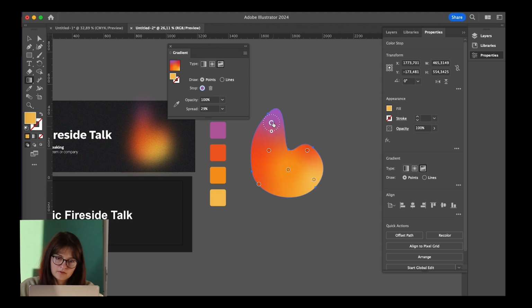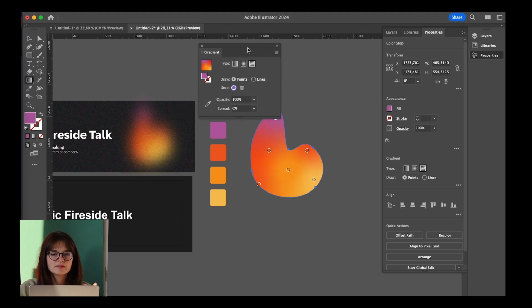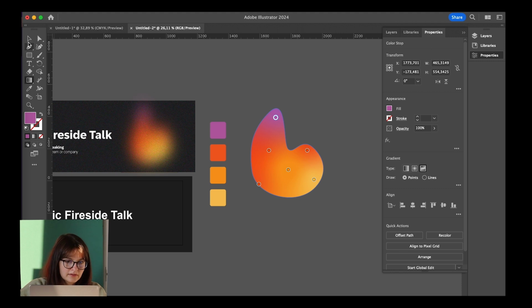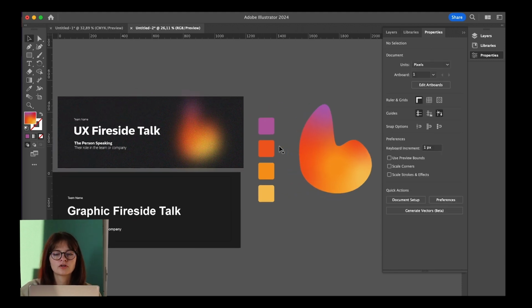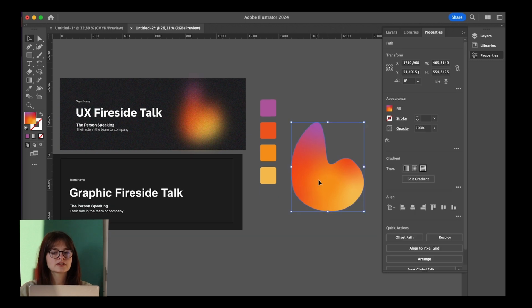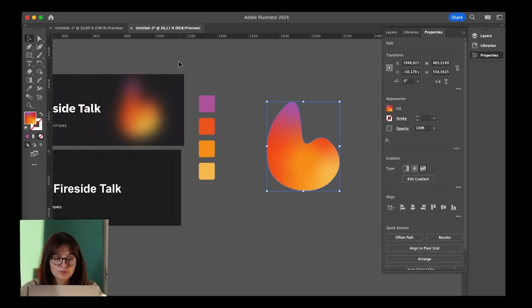All right. Let's move this one here. It's not gonna be the same because I spent really long hours on it, but we have our blob shape and it has a gradient color. Now we are going to do a blur from the toolbar on the top. I'm really sorry I'm not recording, but I had Windows for a while and I just started the recording only in the Illustrator window, but you can see the drop.